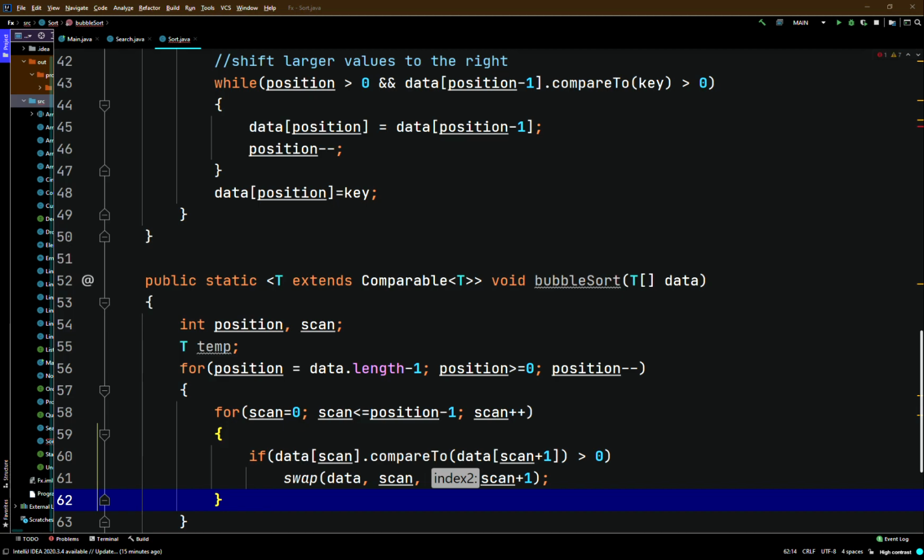Okay, so the quick sort, not sure exactly what's happening here, but okay, so it's an overloaded method.